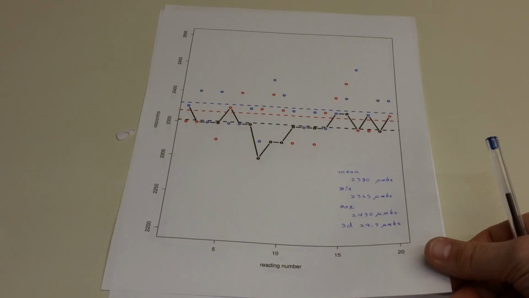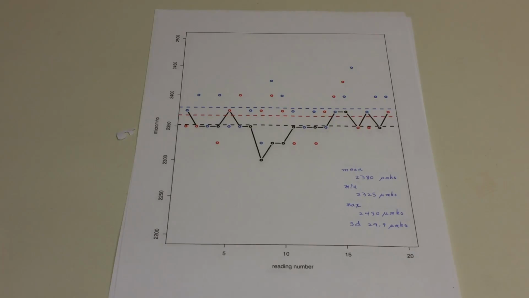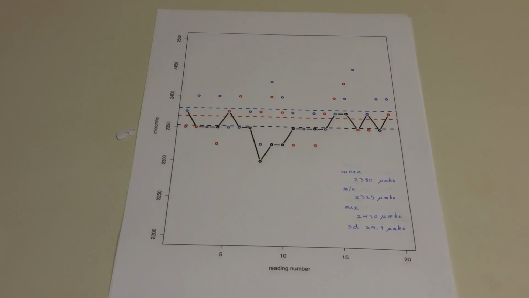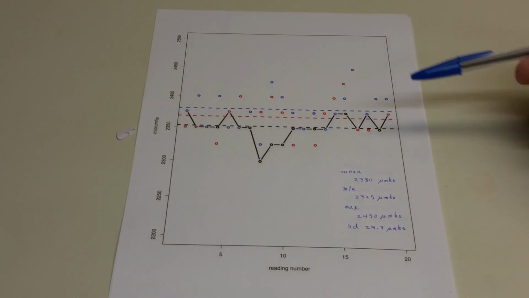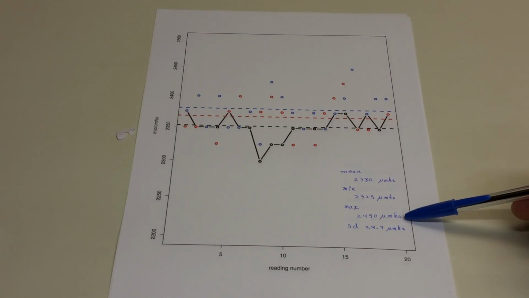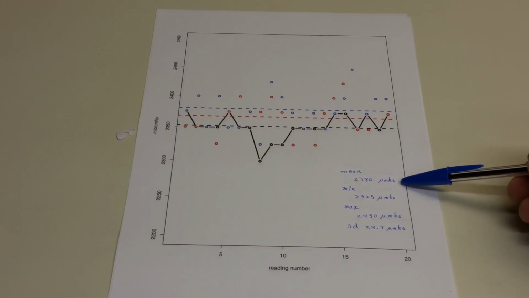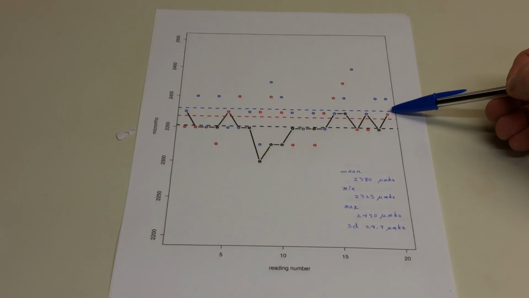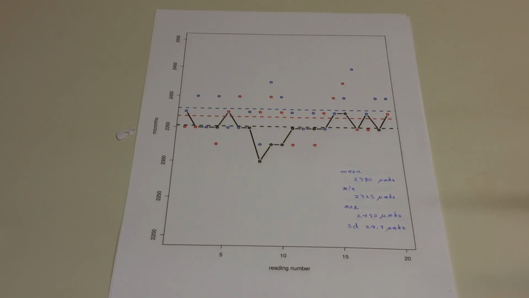And then finally, as you might expect for the third experiment, this was where we were changing the line adjust, the English, and the bias controls now for each measurement. We were selecting them, making the measurement, putting them back to zero, and then reselecting them again and making a new measurement. You see that the variation is higher still. The minimum reading was 2325 like before, but the maximum reading was all the way up at 2450 micromo. This resulted in a higher mean, as you can see with the blue dotted line here, up at 2380 micromo.